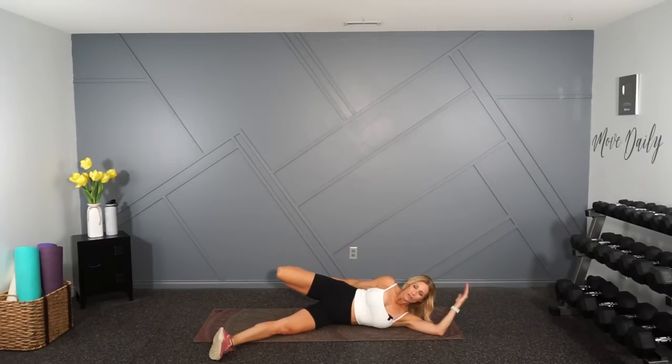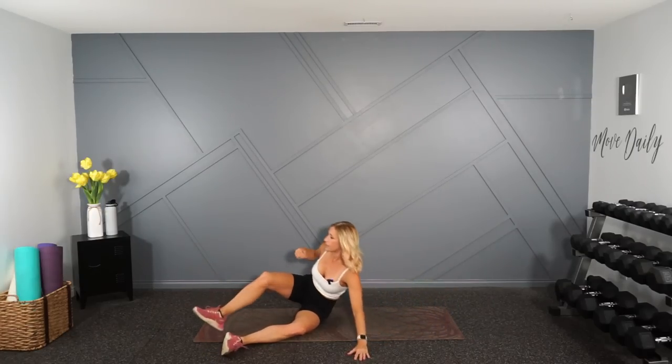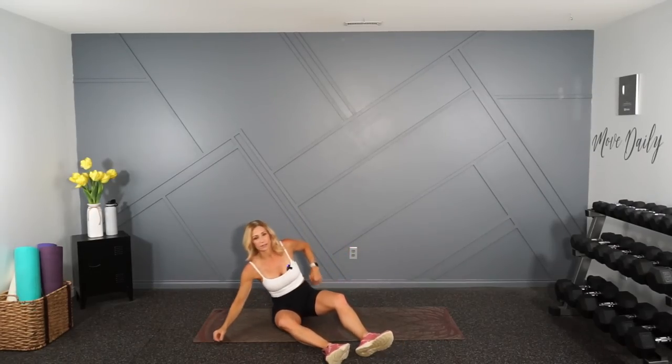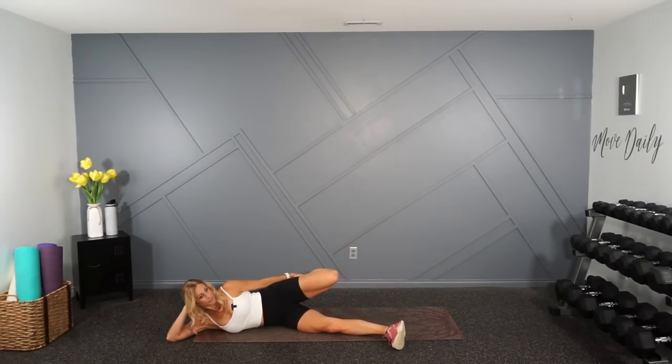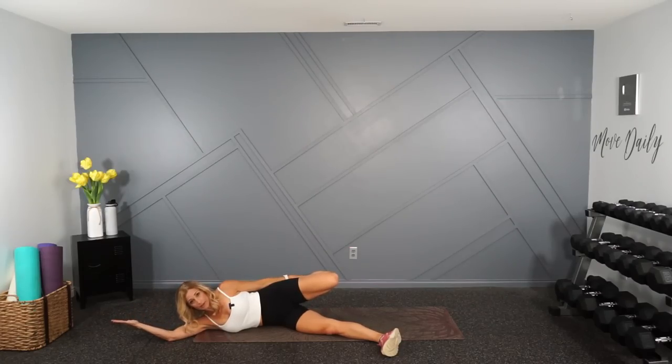So generally speaking, you're going to be benefiting if you're moving versus not moving. So I implore you, if this is not the channel for you, switch sides to find something that's a little bit easier, more your pace. We were up and down off the ground today, so a lot of beginners will be able to do that. Maybe you have children or grandchildren and you're getting up and down, playing with them. I hope that you can do that. If you can't, that should be something you aim toward, because that's an important function for the rest of your life.